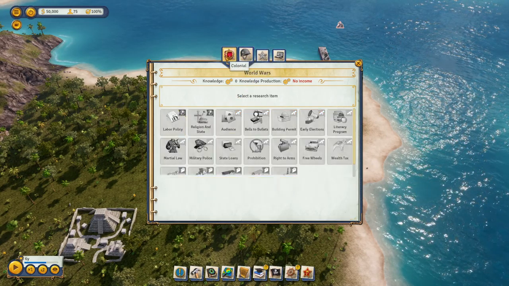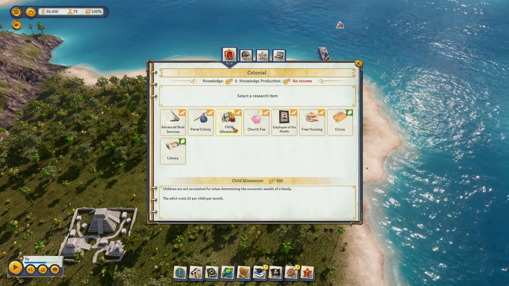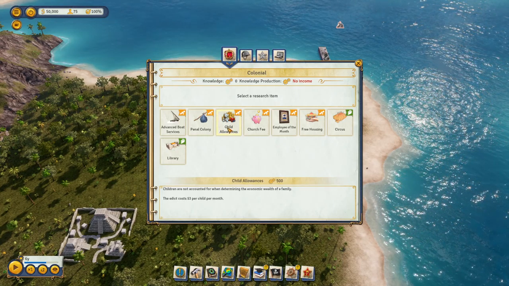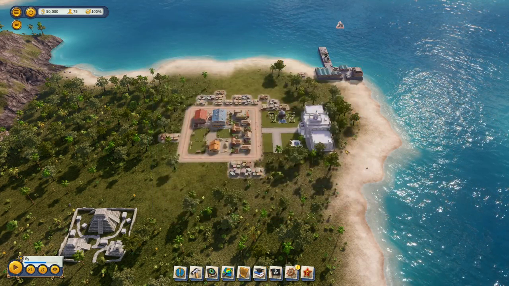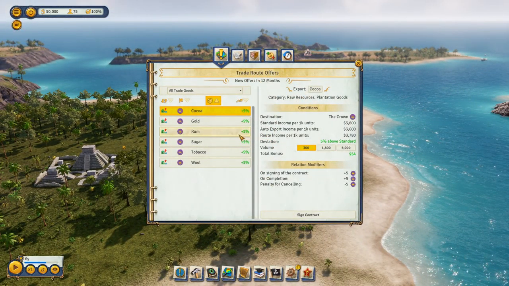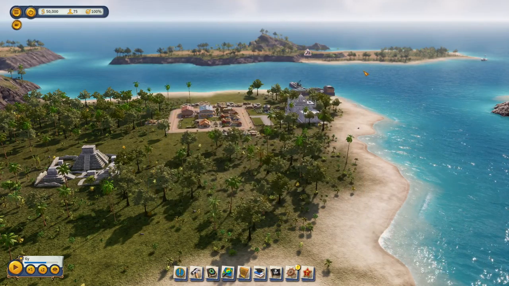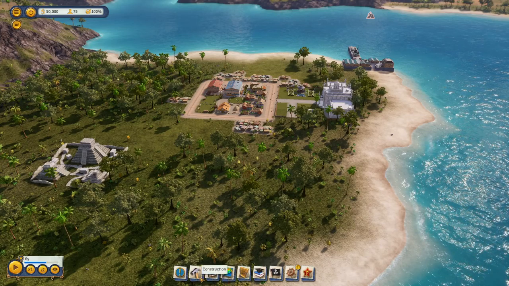Let's try allowances. Children are accounted when determining economic wealth of the family. Edict costs $3 per child per month. Let's try getting more money. We'll just have more police, it'll be fine. And in terms of trade, it looks like all of these are good, but all of these are going to the crown, presumably because we have the colonial authority down here.